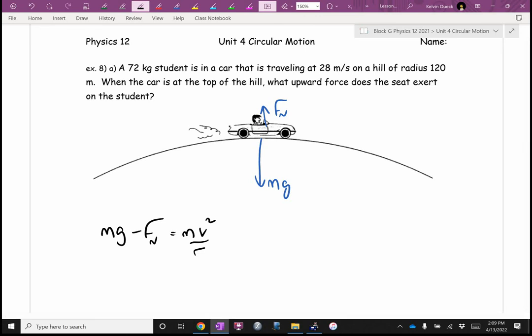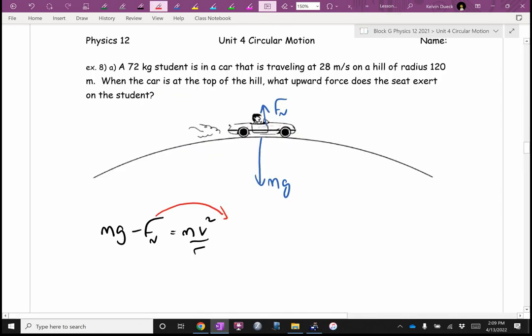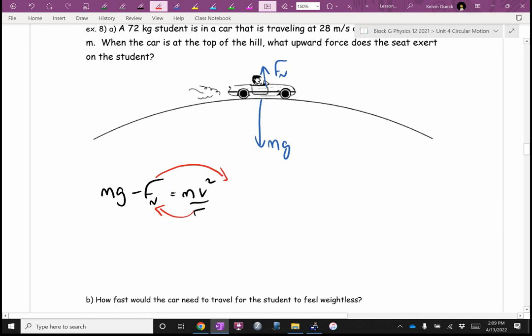Mr. Duick, when will they give us the period? Honestly, more often for horizontal circles in tomorrow's lesson, but what do they want me to find? Floppy dance, right? There's a minus sign in front of the normal force. So, and we'll get this. The normal force is equal to mg minus mv squared over r. Does the m cancel here? No, m does not cancel when we're finding a normal force. In fact, again, a heavier person would feel this much more than a lighter person.